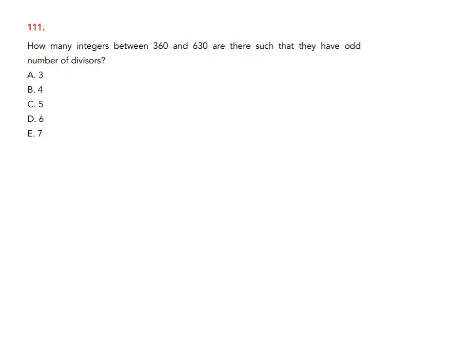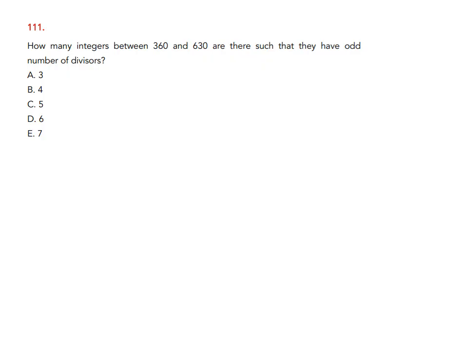So, for the divisors of a number, suppose 360 divided by 1 equals 360. Now, if a number is a perfect square, then it will have another number. For example, 4 is a perfect square and the square root is 2 and 2. 2 squared equals 4. So 2 and 2, there are two integers, and 4 divided by 1 equals 4. So 1 is another integer. So total is 3 integers here. That is the number of divisors.